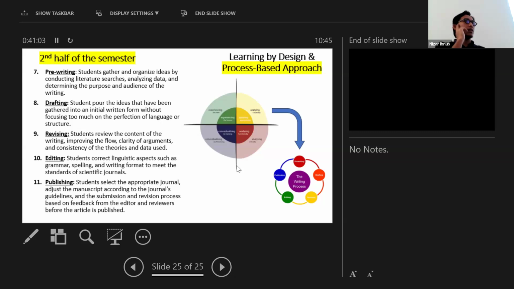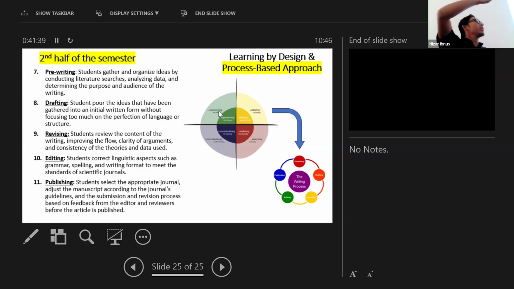While in the second half of the semester, we focus more on the applying area, the green one, the yellow one. So we actually start from green, blue, red, and yellow. So the yellow will be exposed more in the second half of the semester. Even though there is no mandatory sequence stated by the author, we think that it is beneficial for our course if we start from green and end in the yellow one.